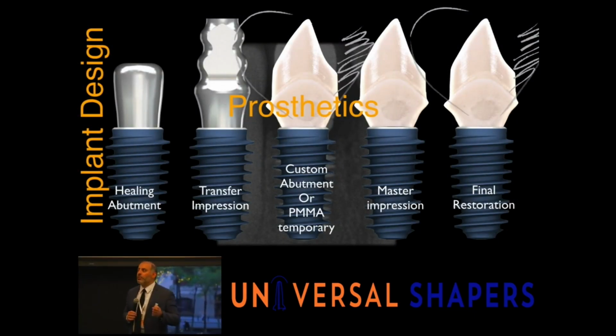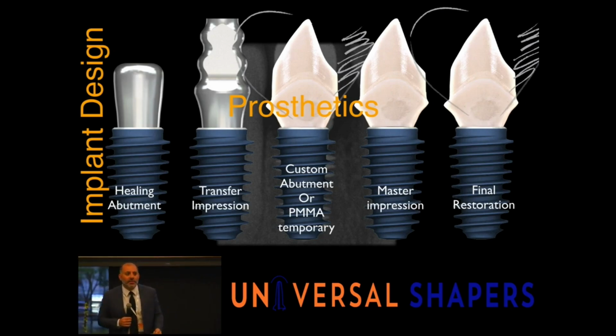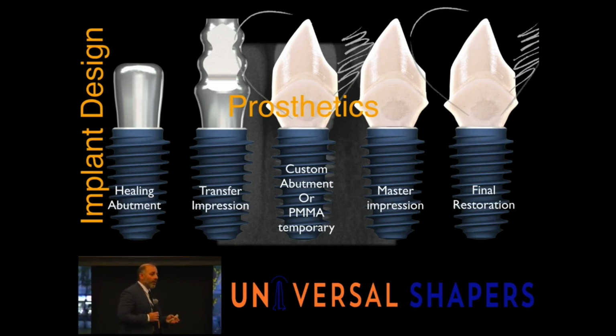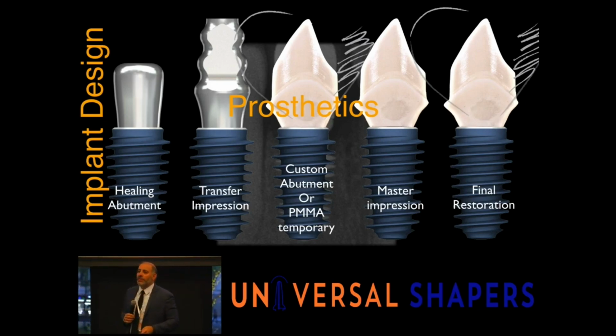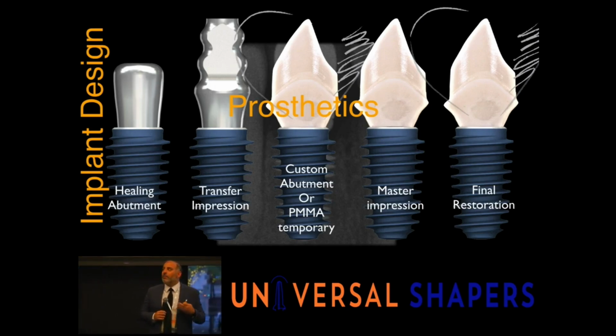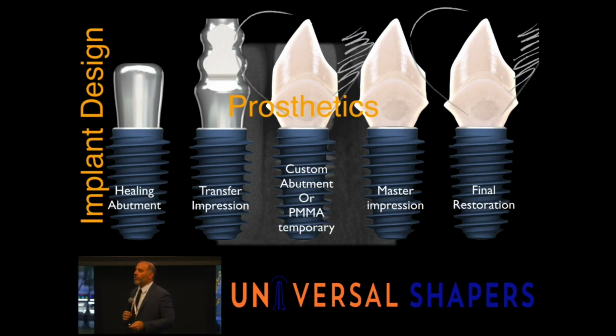When you start to place your healing abutment, your transfer coping should be of the same type of design so you can capture appropriately. And then your final abutments or your temporary abutments should all be of the same design, whether you're doing screw retained or cement retained. I prefer screw retained myself whenever possible, but we want to try to preserve that S-line type shape so that we can have more soft tissue in that area.